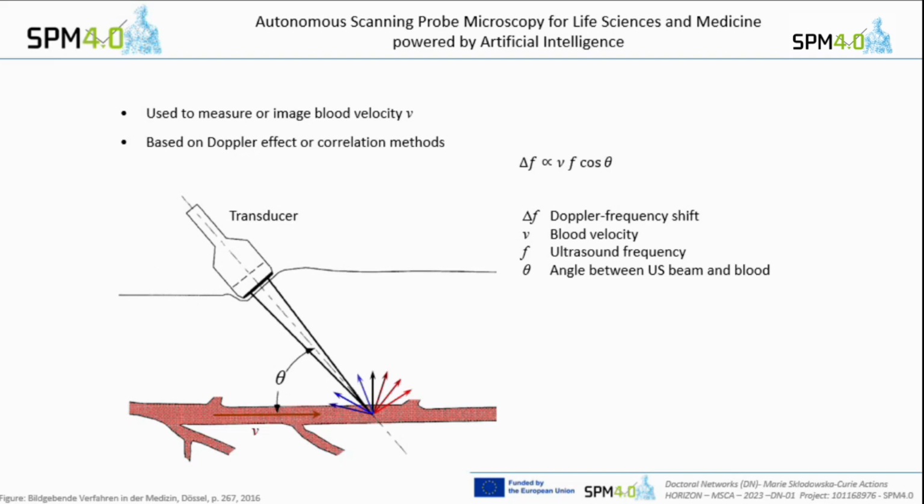And to measure this velocity, it also depends on the ultrasound frequency and on the angle between the ultrasound beam and the blood velocity. At the end, we see that our blood velocity is roughly in the range of meter per second. We have frequencies in the kilohertz range, and therefore we have a frequency shift in the audible range. And this is what we all sometimes hear from ultrasound devices: directly the frequency shift from your veins or arteries.